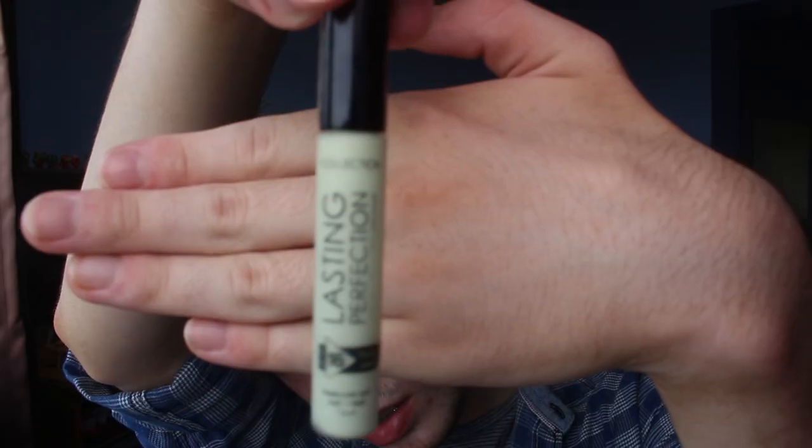You're just gonna need a couple of squirts of that. And then you're gonna need a green colour correcting primer — the one I'm using is the Collection Lasting Perfection Green Concealer. So you just get your little squirts of primer and then put it on your hand as well. This is just very rudimentary — it will tone out any red tones you have in your face without you having to put it on specific spots. If you have specific spots you want to cover, you can just get a little tiny bit. I'll probably show you, because I have a red mark on my nose and forehead. But this is just what you can do if you don't want to mess around — you just mix it all into your skin.